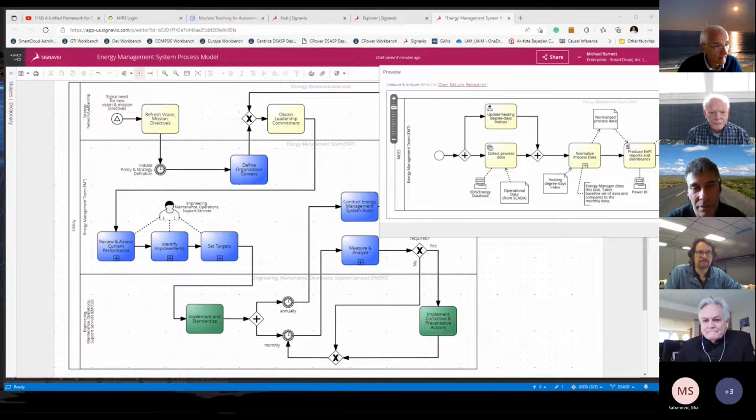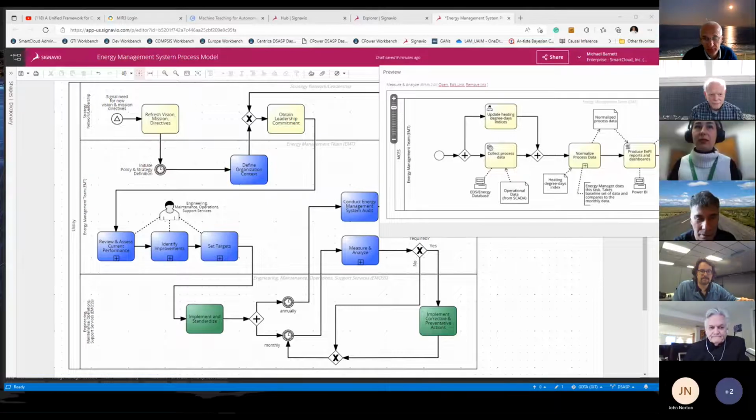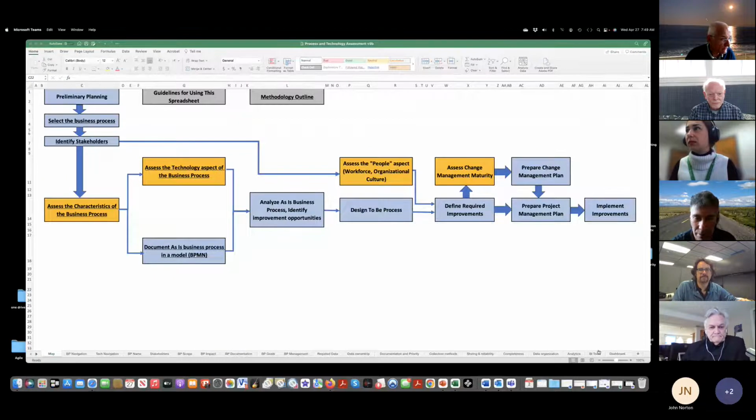And I have made a bit of progress. We have made a bit of progress in terms of laying it out in a more user-friendly way than it was last time. And I can show what this entails, but I know that it'll look like kind of complicated stuff, but it's really not. Let me see. I'll just share my screen for a second to show what I'm talking about. Let me know when you see it.